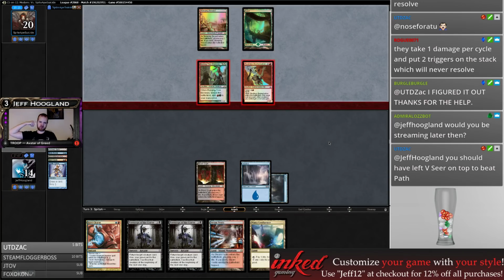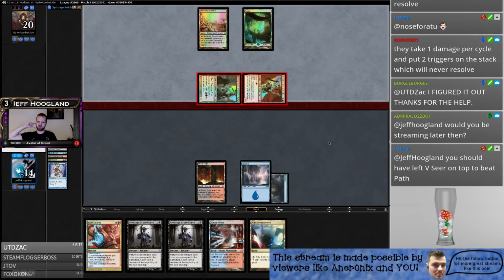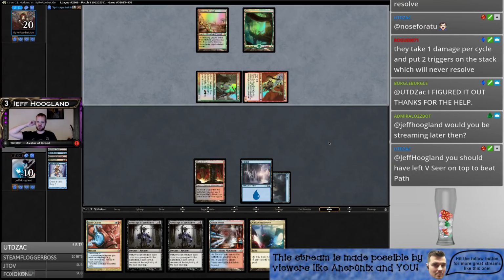Should have left Viscera Seer on top to be Path to Exile. Oh yeah, good line. Good line, Zach. I was so focused on Scavenging Ooze I wasn't thinking about Path. Thank you for pointing that out.